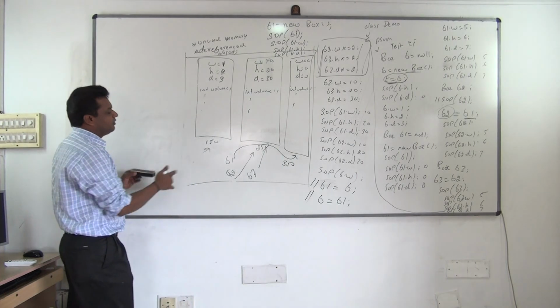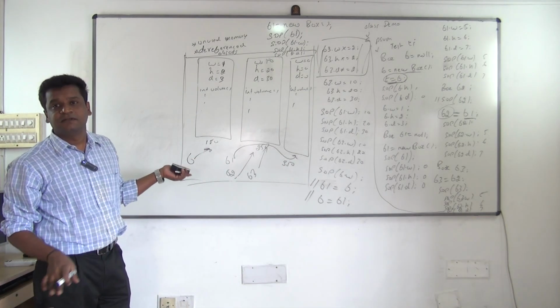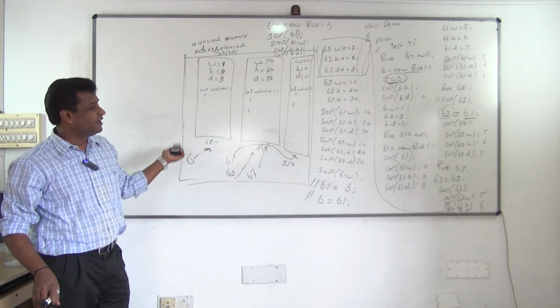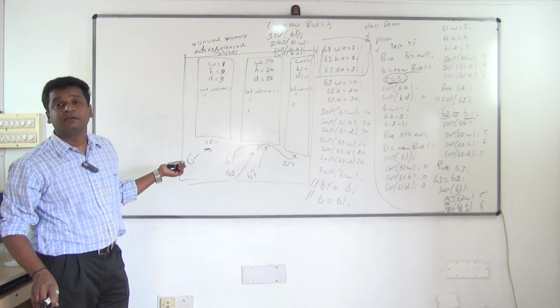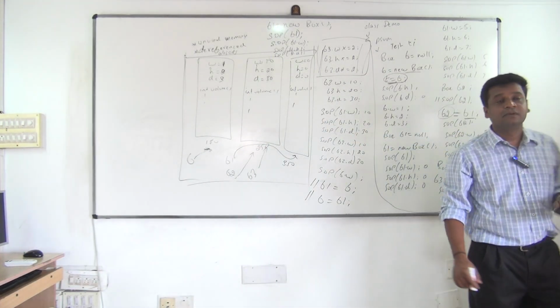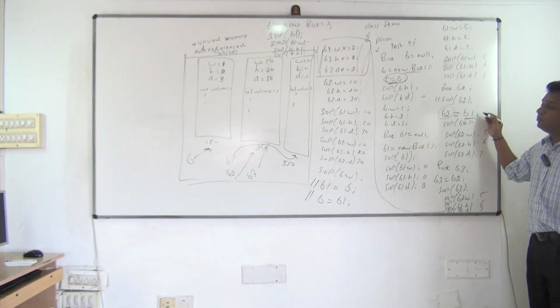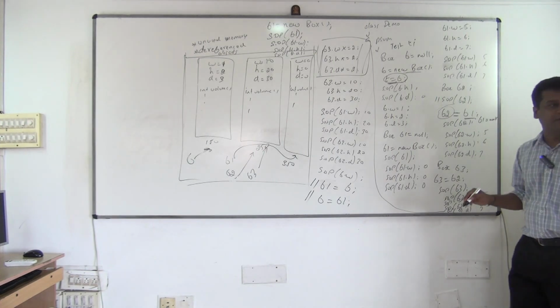If you want any changes, tell me now, I'll do it here only. What if I do like this? What if I do like that? If you have any questions, you can ask, because again I can't draw this diagram. So B2 is equal to B1. In the next line, you'll write B1 is equal to null. Very simple. Tell me now what will happen.